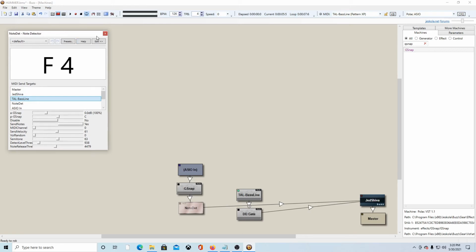I think it's especially useful if you are an instrumentalist and also want to use Buzz to help augment your instrument performance or your composition and songwriting. But personally, I'm a guitarist and a singer, and I use Buzz all the time to make cool backing tracks for my music, so I don't need to have a drummer or a bassist or anything like that. I can tailor my rhythm tracks to be exactly what I want them to be.